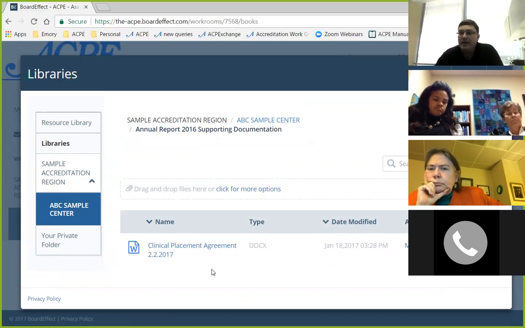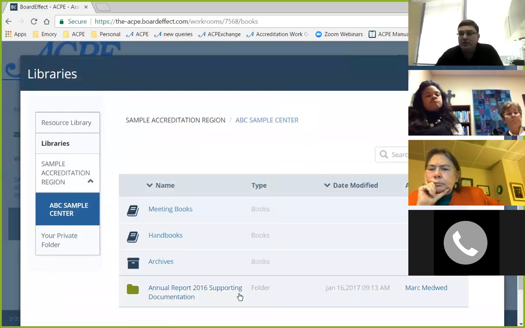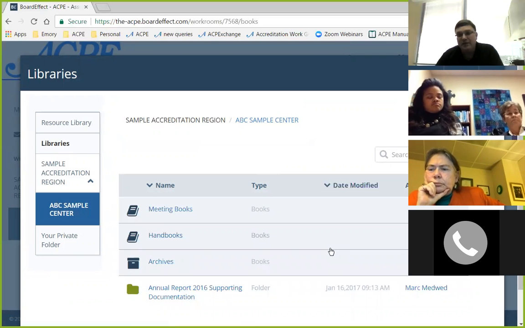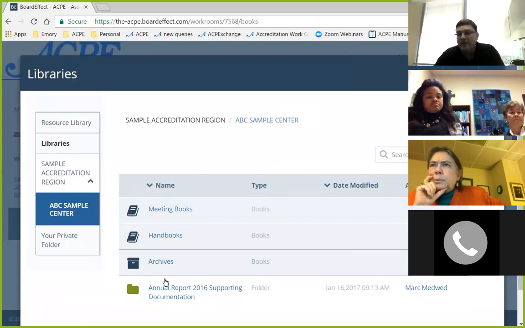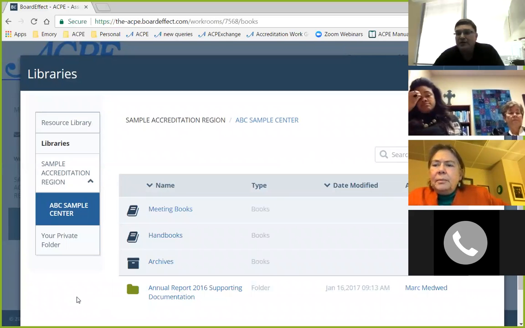Now, as we expand, we'll have more folders. So when I go through this next time, you'll see 2016 and then 2015. We'll import stuff from live text. We'll put that in there. The commission action reports from the commissions will also be uploaded into BoardEffect so that we're not emailing them anymore, and they don't have to worry about going to an email address that doesn't work or things getting blocked or lost. You'll be able to come in here to find them all. They'll all be organized here, so you have it all in one place. That way if the supervisor leaves the center, all of your documents are here.